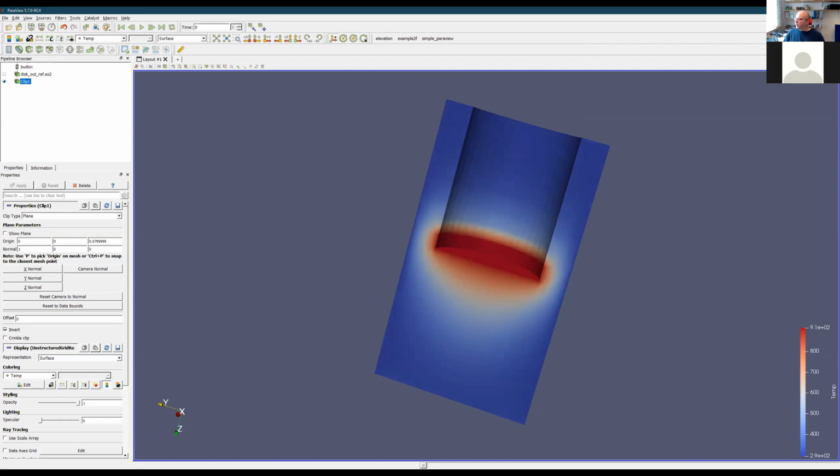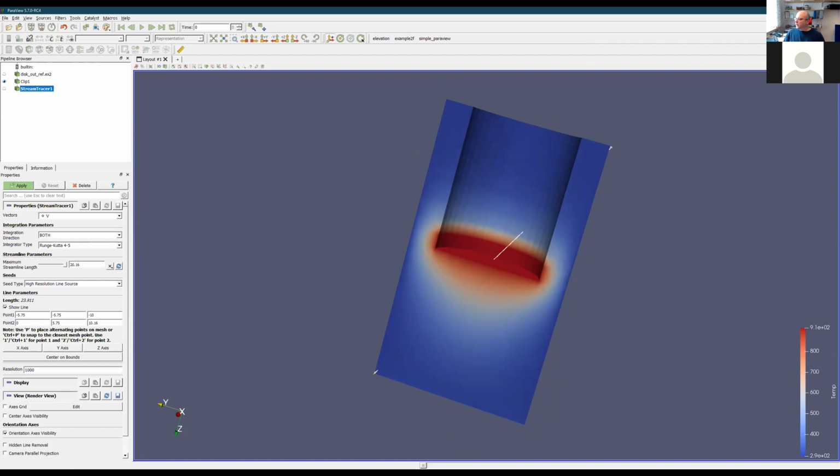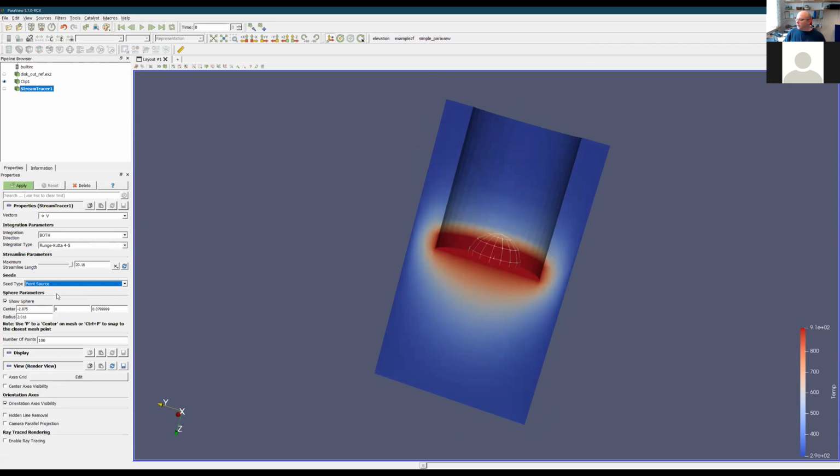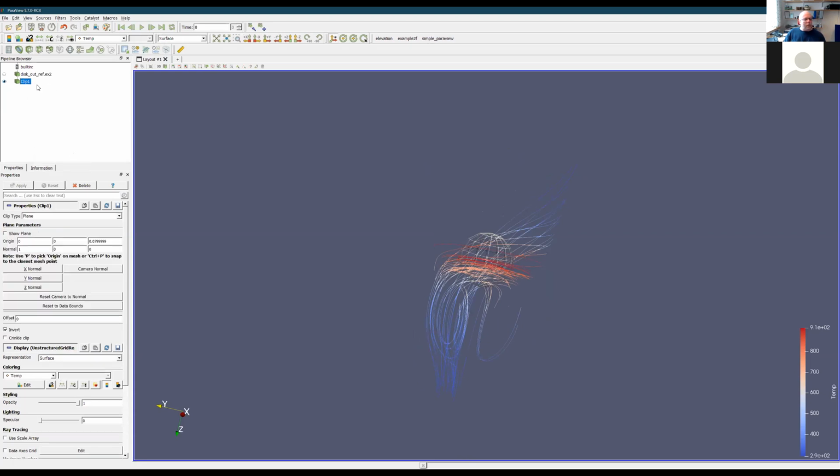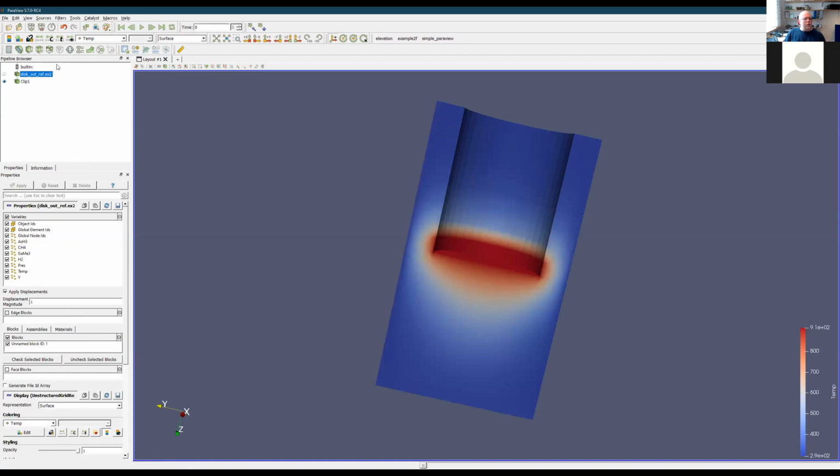And now we want to have streamlines, so we add a stream tracer, and seed point to source. Now you can see here that it shows you how I did it wrong here. Let's see, we'll start again here. Like that. So it depends. There's only the final flow here will be shown.